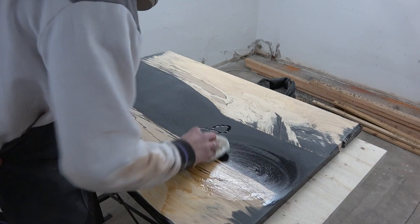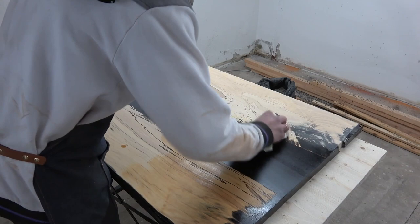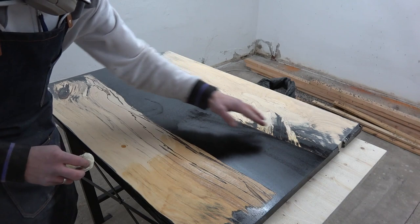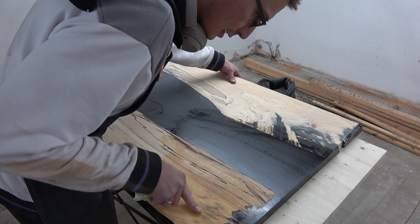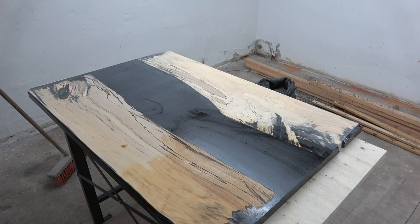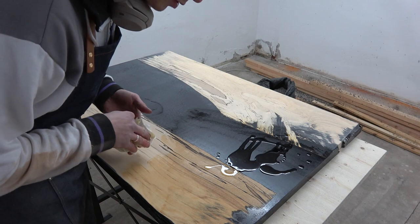But right now I actually can't see the bubbles clearly — the only thing I can really see is the staining that's going on. So I definitely need to shave this down a bit more until I don't have any of that left. But other than that I honestly can't see the bubbles, which is a really good sign I suppose. I'm going to add a bit more olive oil, rub it in, and let it stand until tomorrow to see if the bubbles are actually visible after putting so much finish on.